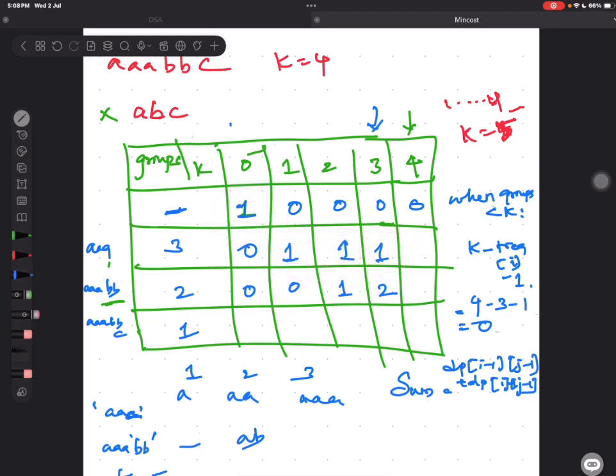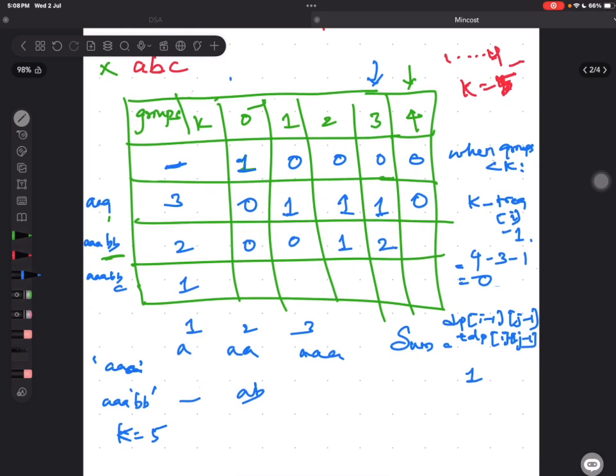That's why we have taken a; this a only contributes to all this, right? So that's why what we are going to do: what is the 0th index? Here sum would have been 1 at this point. So sum is 1 minus 1, so we will be updating this to 0. There is no valid combination for this stage, for k equals length 4.